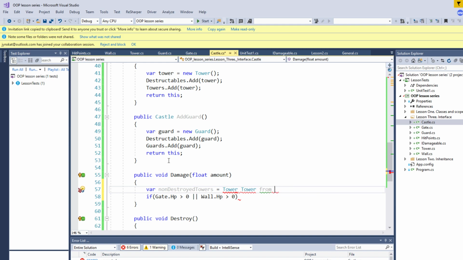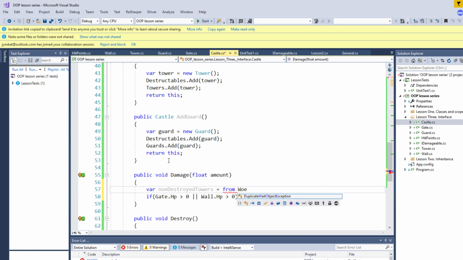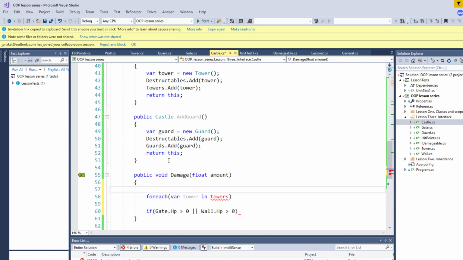Forgot LINQ syntax. I'll do for each and then convert it. Actually, this is even more efficient.